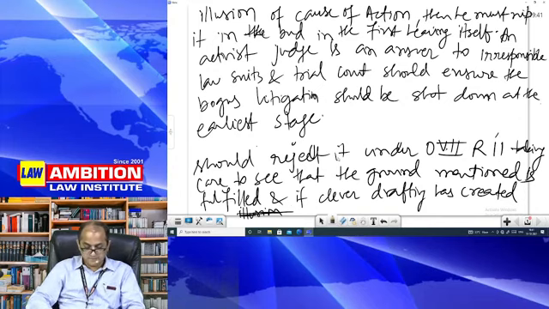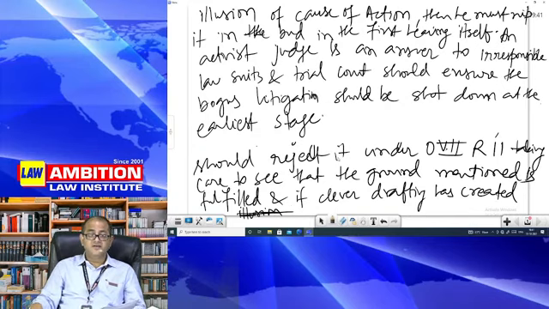Then it says, not formal reading of it is manifestly vexatious and meritless. In many cases it may be meritless in the sense of not disclosing a clear right to sue. It does not disclose any cause of action. There is no cause of action. I will read a case before you just now. He should reject it under Order 7, Rule 11. This is his duty. It shall be rejected. Order 7, Rule 11 says it shall be rejected.